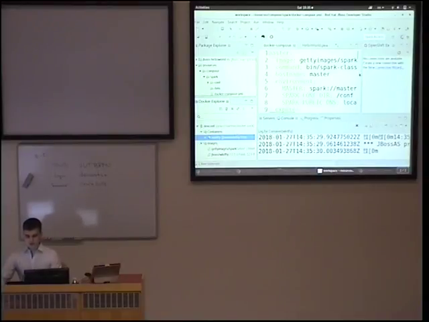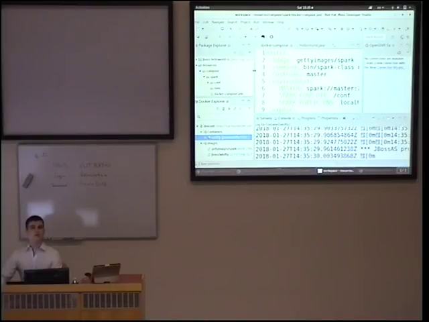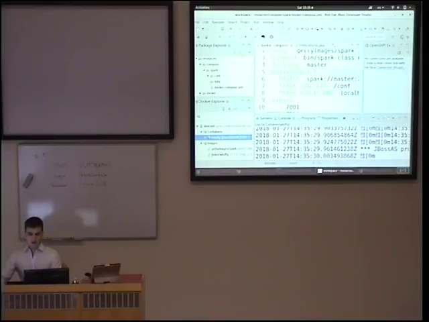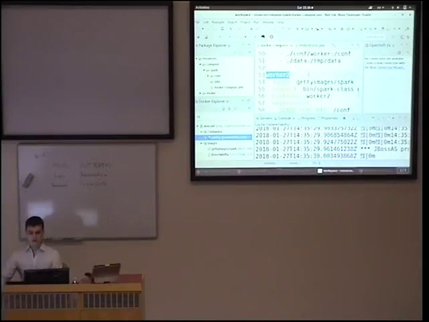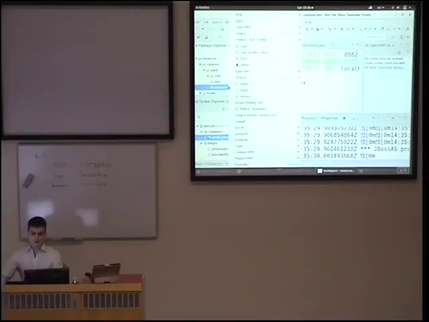Now I'm going to show you the Docker Compose integration. I will show it on the example of a Spark project. Spark project is a cluster computing framework, and here in Docker Compose YAML file, I defined a master node and two workers which have link to the master. So here's worker 1, and it has link to the master node, and worker 2 which has also a link to the master node. So in order to run Docker Compose file, you can click on this file and run it as Docker Compose.